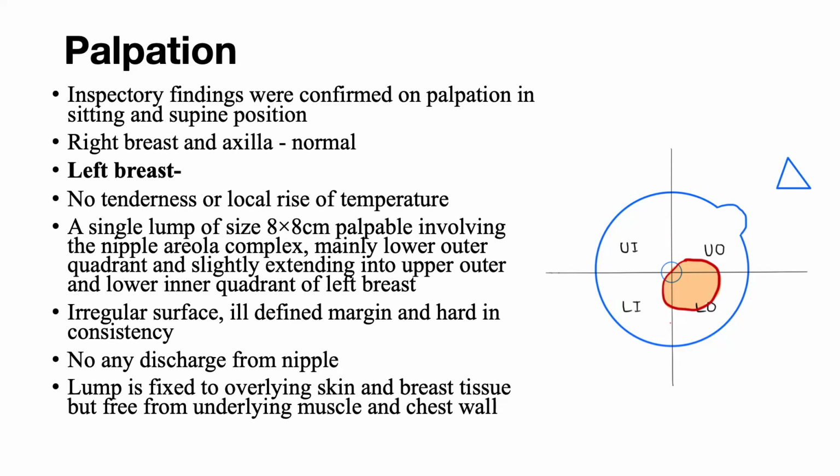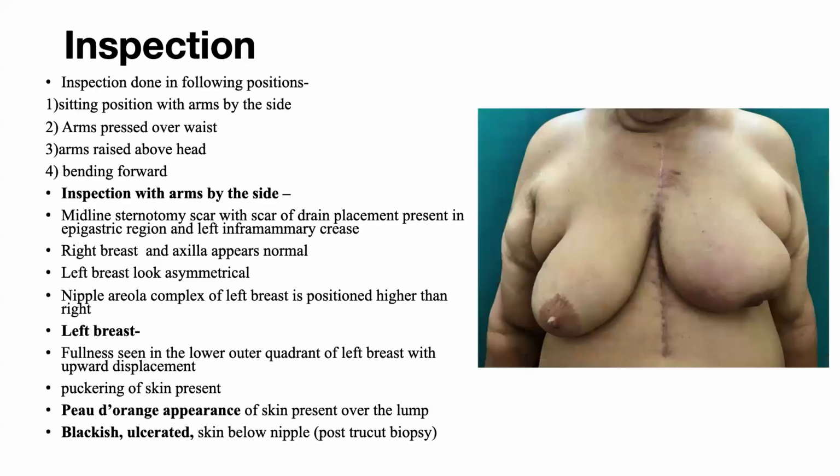Right? Okay. So in inspection, where did you take the peau d'orange? Sorry, I forgot it. Sir, here, first slide. Right? Yes. And the nipple comes after the breast like that. Do you understand? I'm not repeating myself, but be careful. Yes, sir. Routine: normal side first, nipple areola complex, lump, skin like that. Okay. Anybody would like to add anything? No, sir. Okay. So go to the diagnosis now.